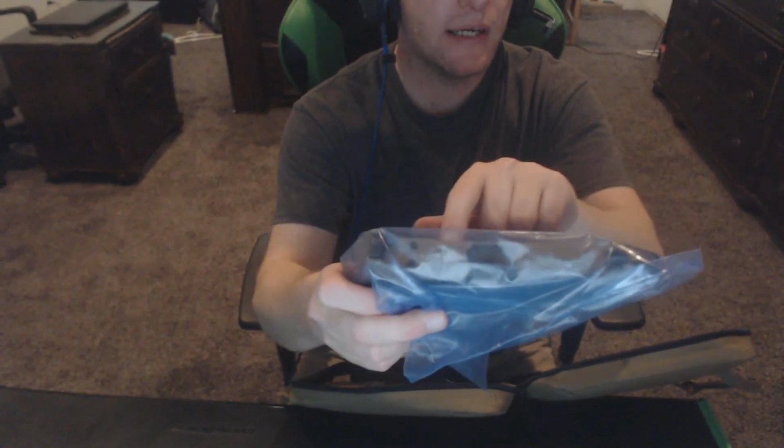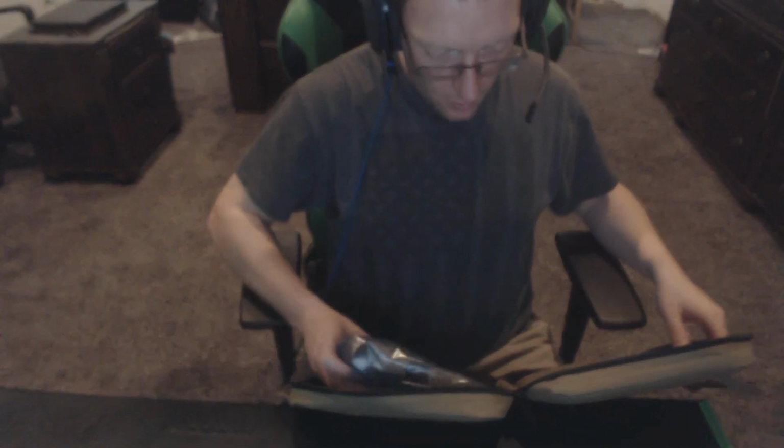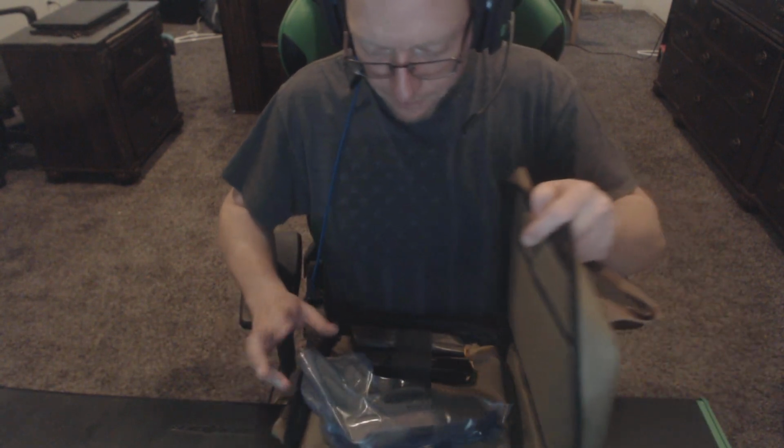You can't see it now, but this is the top. The plate that you get, with 4 different sets of stuff to be able to take that off and put a red dot on there. All that tactical feature stuff included is amazing. I think that's great. I love the bag.